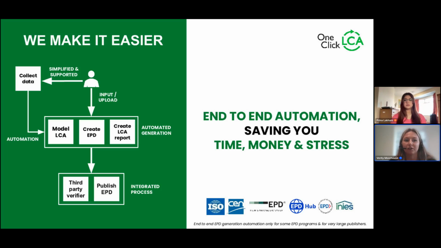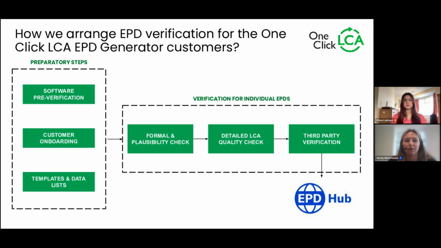So you can use it as a bit of a tool to see how you can reduce your emissions as well. In terms of the process, Prina did go through this roughly earlier, but obviously you would have your onboarding. We would already have templates available in the software for you. These are basically pre-done lifecycle assessments with a generic similar product to yours. You can then go in and tweak that data to suit you. So it's a nice example to start with rather than starting from scratch.